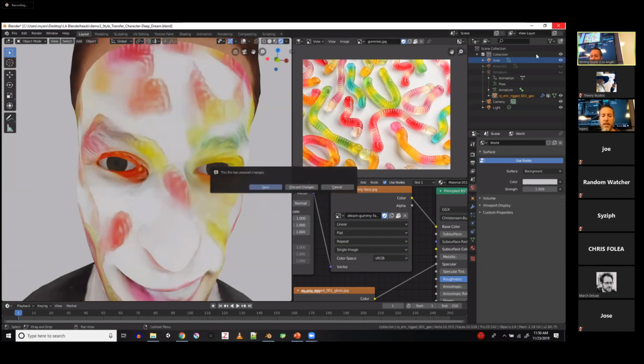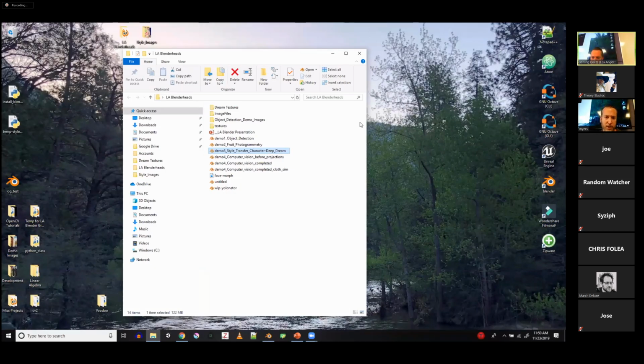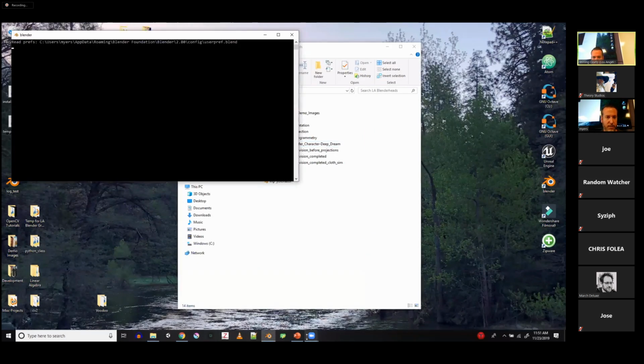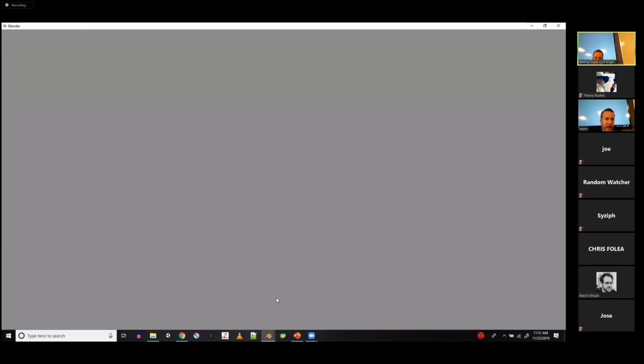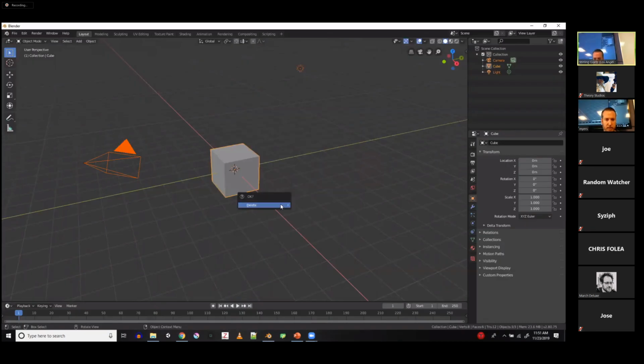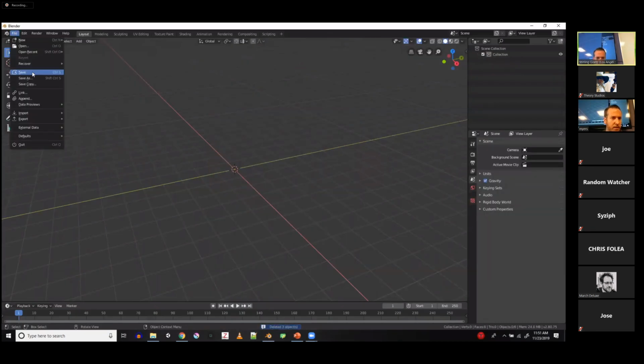Okay, so the last demo I want to show uses edge detection and the OpenCV library. So what I'm going to do is just open up, start from scratch. This is more related to my current workflow for product design. So I'm going to make a new part. I'm sorry, save this.